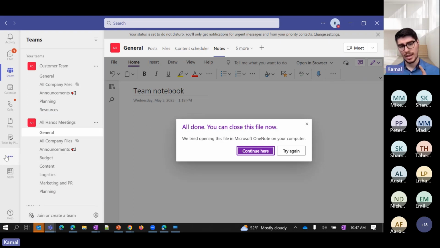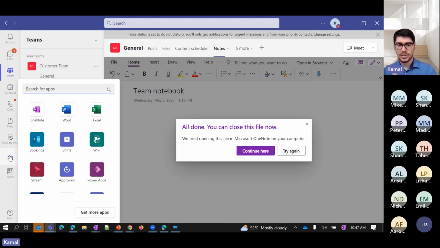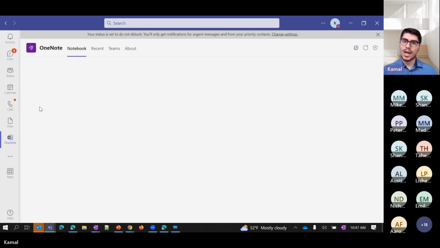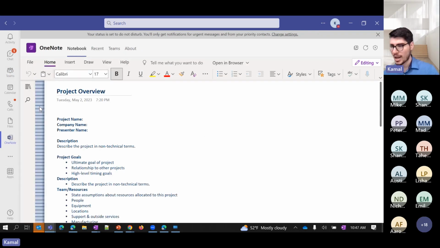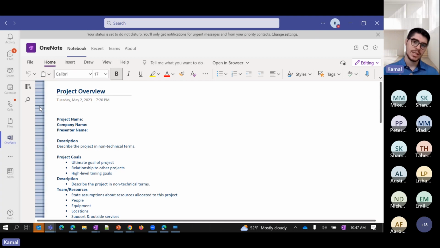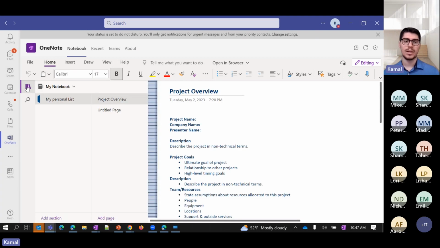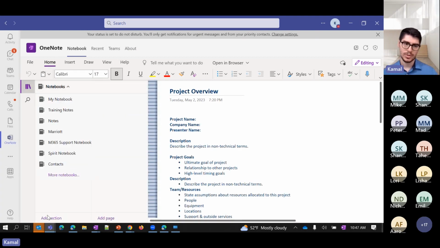There's also one thing I will add to Teams. If you click on more added apps and you can search in the App Store of Microsoft Teams, you can actually search for OneNote. And if you do that within Teams, you can access all your notebooks as well, even the ones that you had on your desktop app. The ones that you have in Teams, they're all going to be visible to you here in your notebooks.